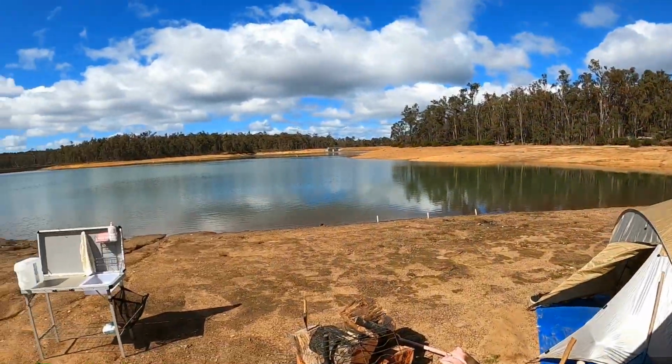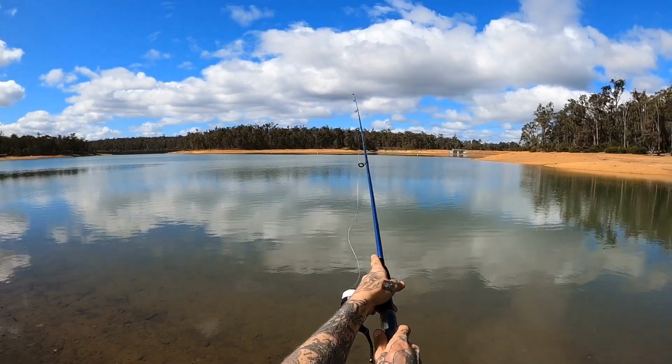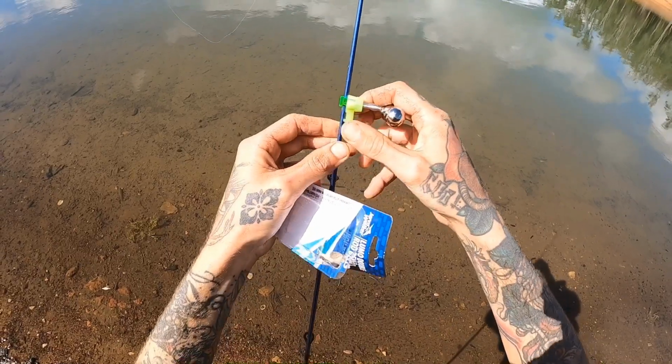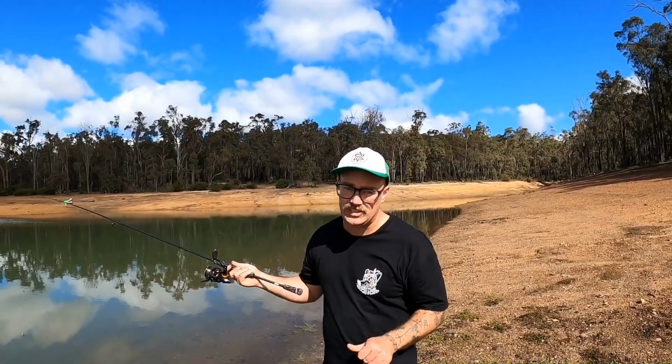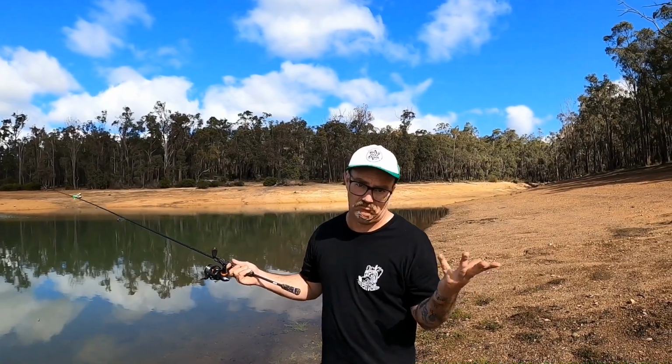So here we go. So if we're on. My first setup anyway, it's just a sinker with a paternoster rig and a worm. Let's do it.